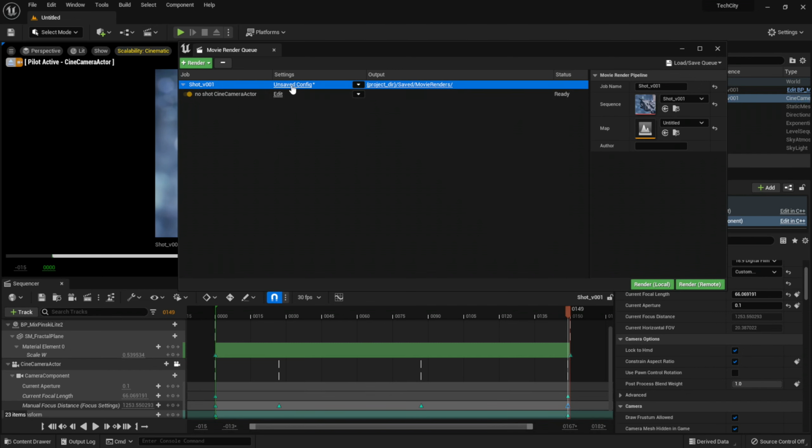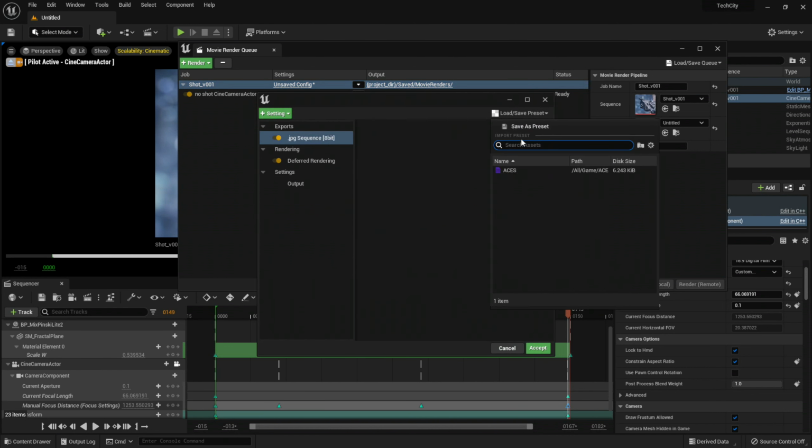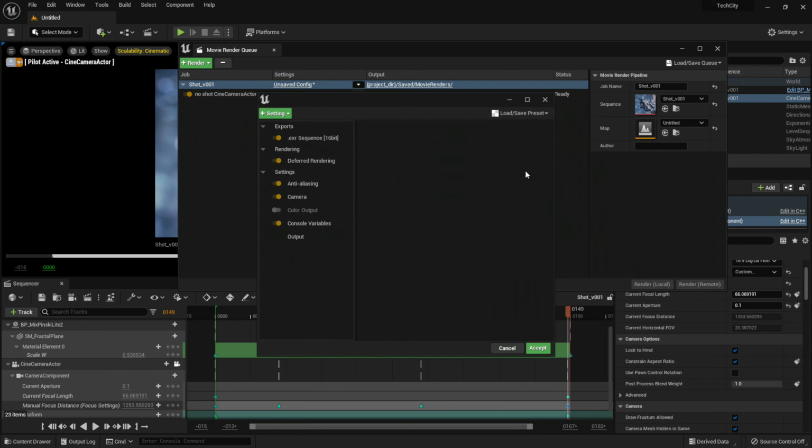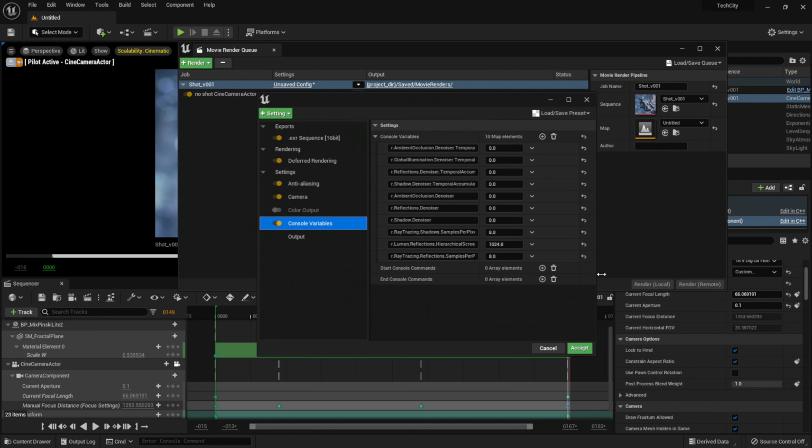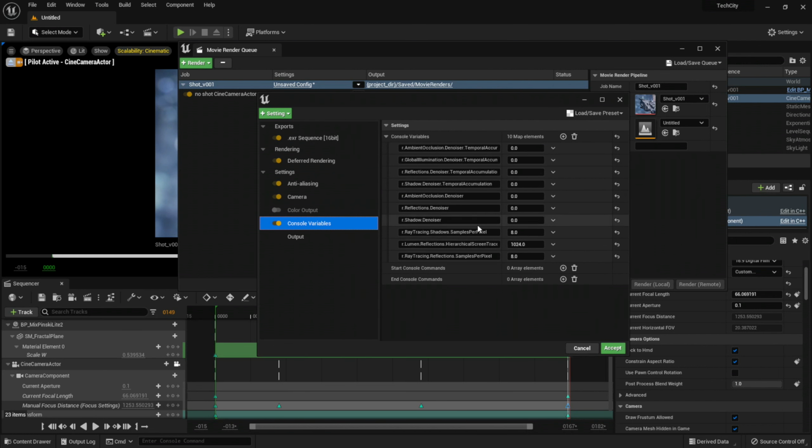Go to unsaved config and load the ACES file. There's the link in the description. And this is like made for fractal rendering. So there's many console variables here to get the best quality possible. And yeah, that's perfect.